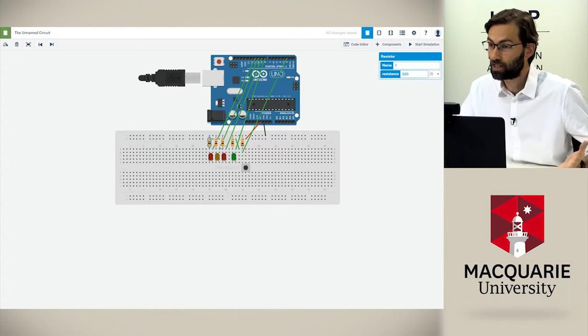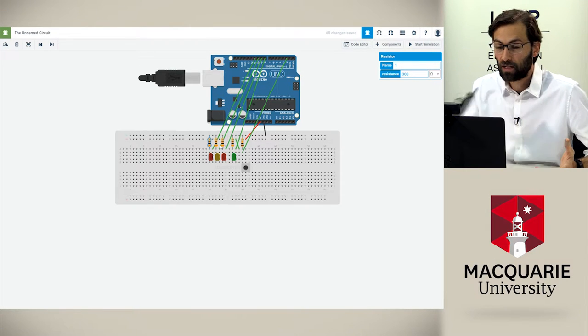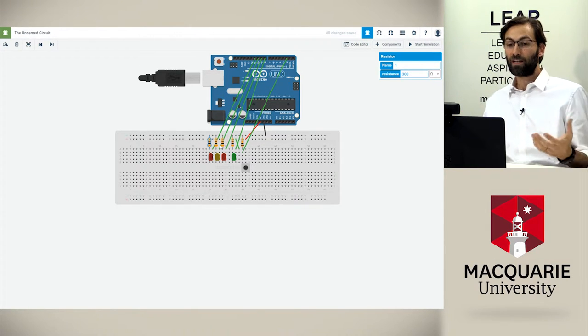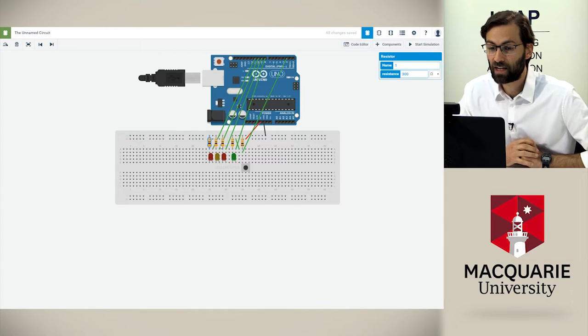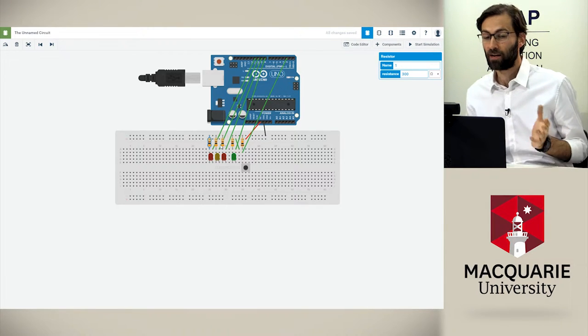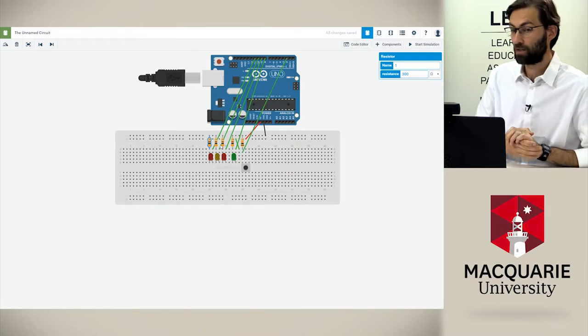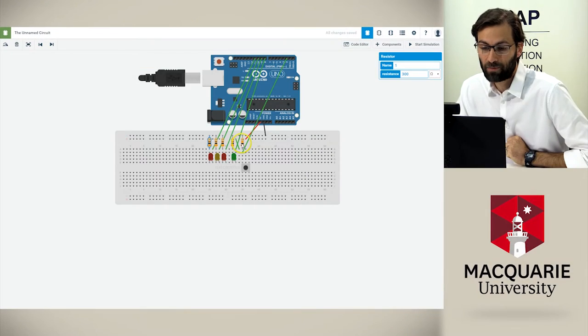In a simulator, that's not going to be a problem, but if we do that in real life, we are going to break our LEDs. So we put that resistor in there as a way to limit the amount of current that goes through it. There is a way to calculate that value, though. For LEDs at 5 volts, anything around 300 will be fine. Almost anything from 100 to 500 will be fine. If you use a really small one, it will be brighter, and it might get too bright. If you use a big one, it won't be bright enough. And this one is big because we don't actually want much current to go through it.